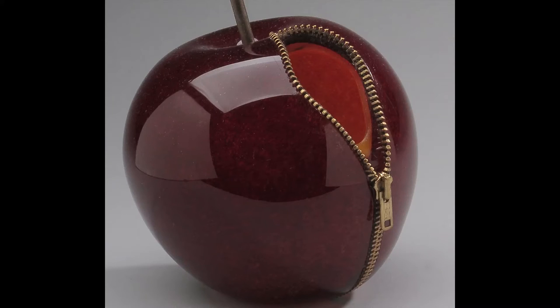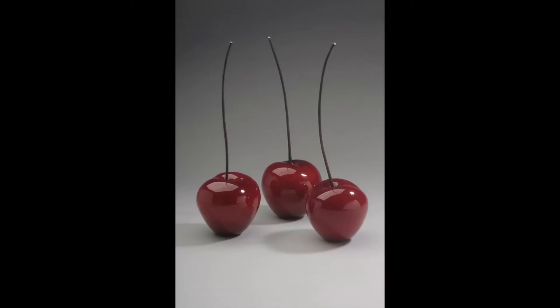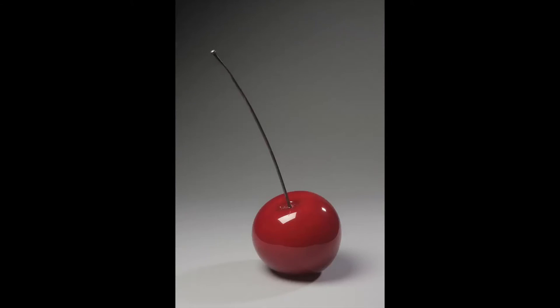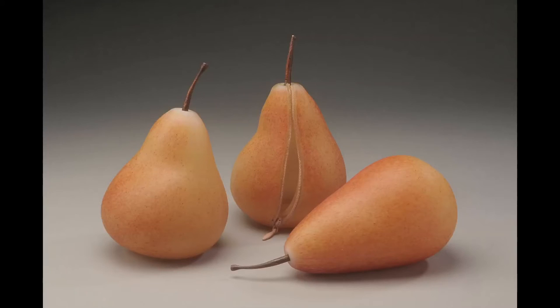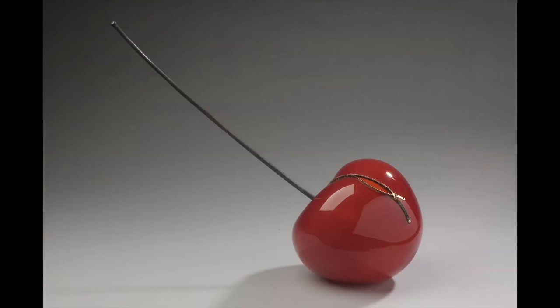That's a close-up of the garnet surface. Look at the work that must go into polishing that — actually, that surface comes right out of the furnace that way. These have a lab-grown diamond set into the tips of the stem. Are the stems made of glass? These stems are made out of forged bronze — the fragility of glass stems would be too much. So this combines the metals again — the mixed media, the fine metals. It's position, size, and the gesture of the stem that make a big difference.